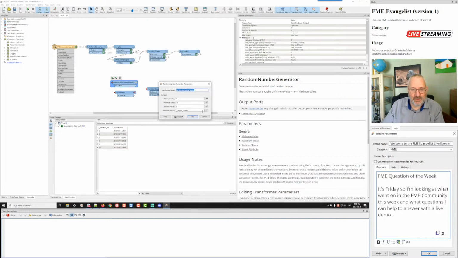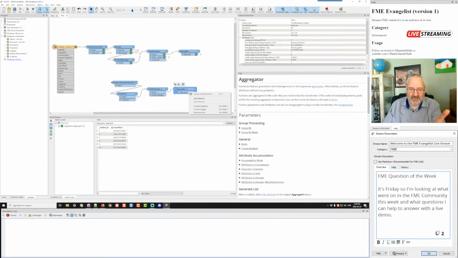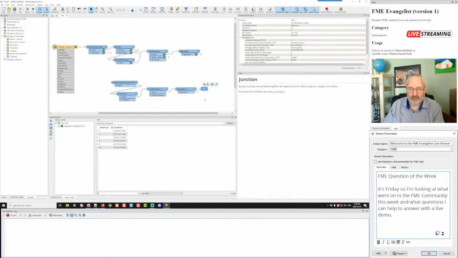And I can say generate a random number between 1 and 3 to 1 decimal place. Slow it down by that amount. So this is just sort of simulating live streaming data. So we'll see that here.